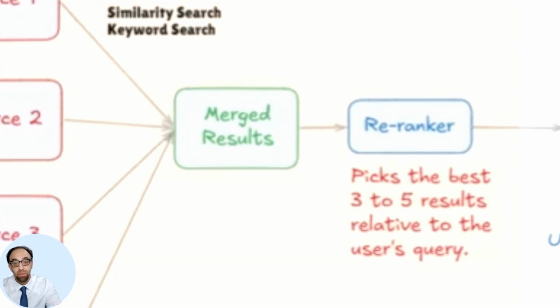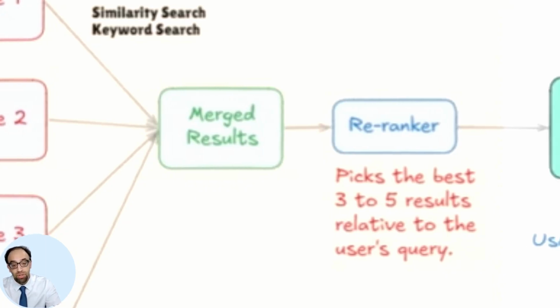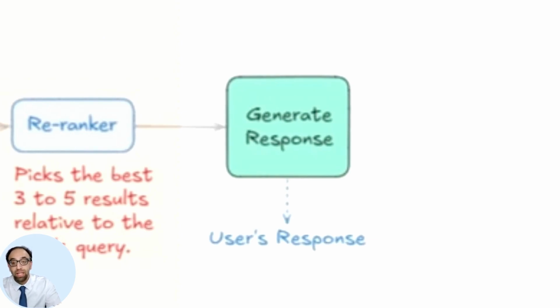Let's just say, picking a random number right now, 5 results came out of all of our sources. Then what we're doing with re-ranking is saying, okay, out of these 5, these 3 or so are the best response for this particular query. And so we're going to re-rank them, pick the best 3 to 5, and then use that to feed into another agent that is going to look at that response and say, okay, this is the question, these are the answers, here's my user response. And the user response may be formatted a particular way based on how that agent is orchestrated to give the response to the user.